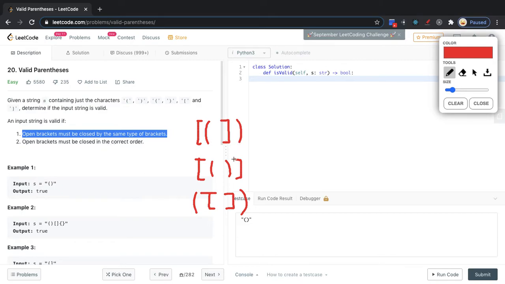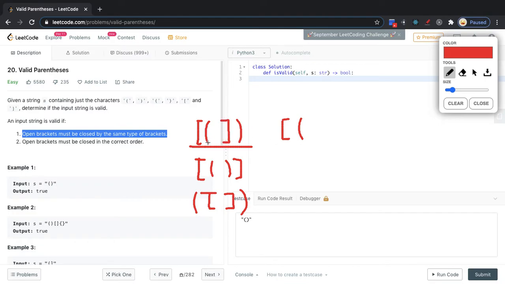For example, in this case, why we say the first one is in incorrect order is because we put those open brackets into our stack, and then we encounter a closed bracket.